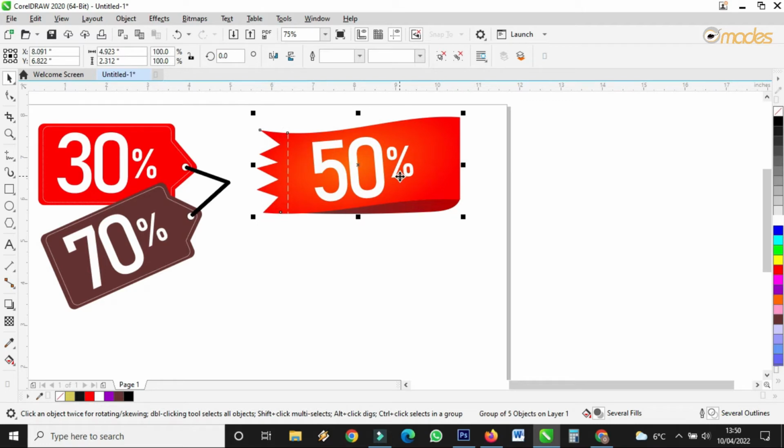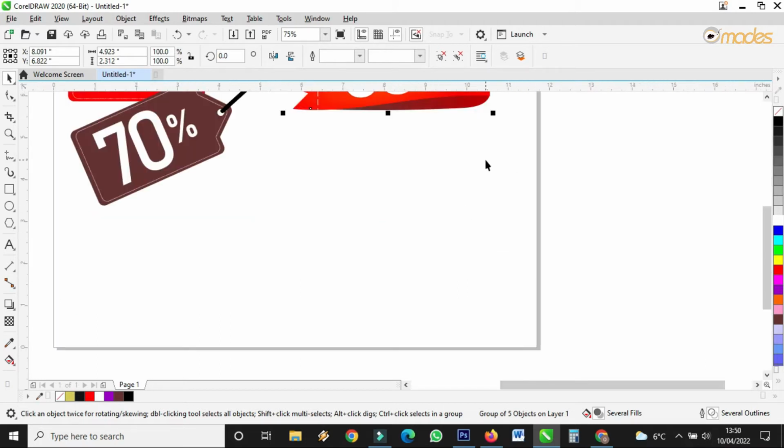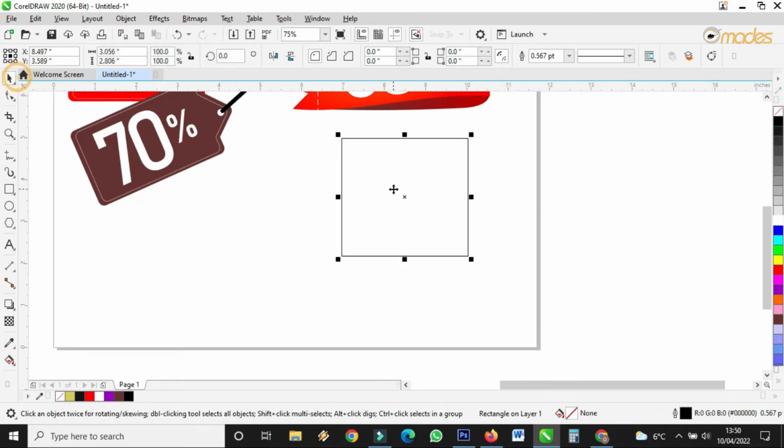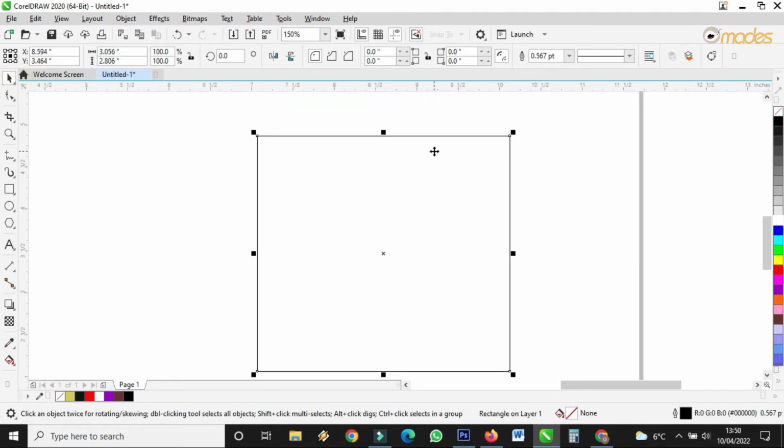Then what again? There's another nice discount label. That one too. You take rectangle to draw something like this. Good. Then you hold the edges like this.